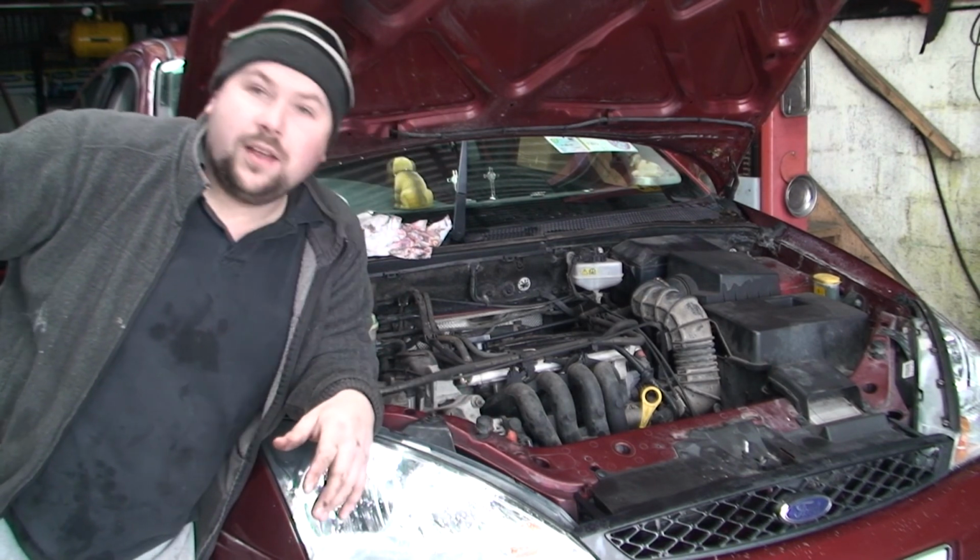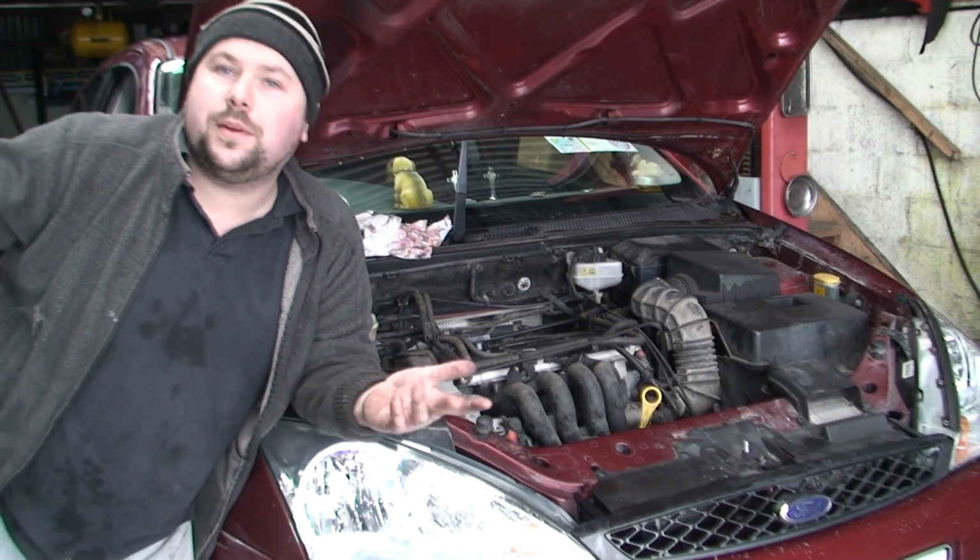So that's the way of bleeding power steering pump systems. Simple enough. Hope it helps.